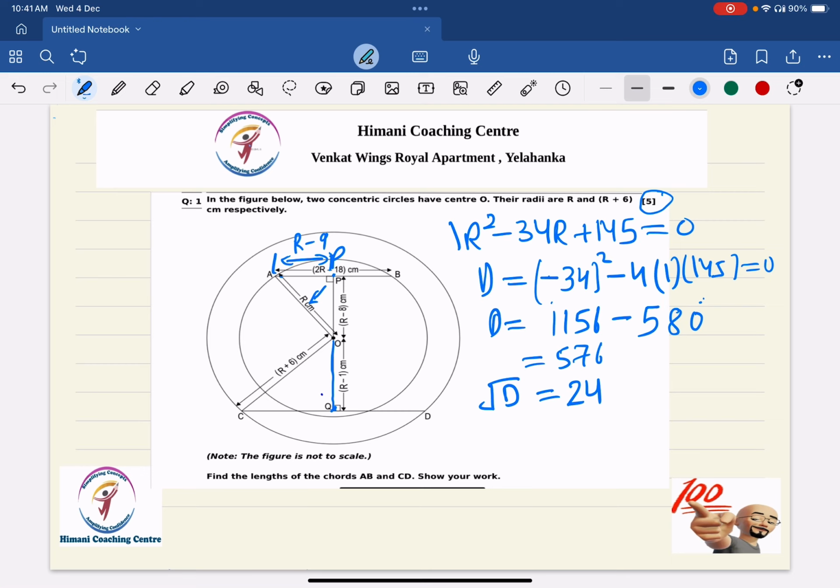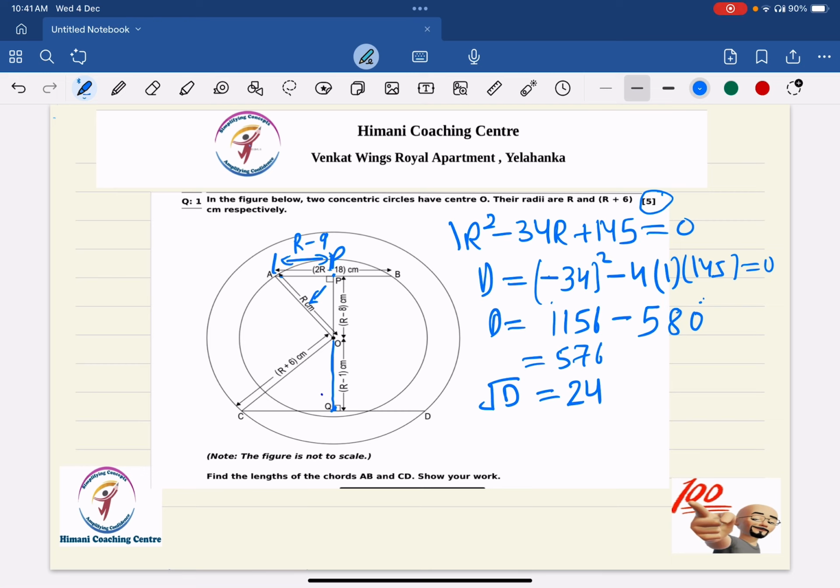So for this, how do you find square root faster? If you haven't watched that video, please go to the description. The link is provided and you go through the video. You can find the square root faster just by looking at the steps, you can find it in 20 seconds.